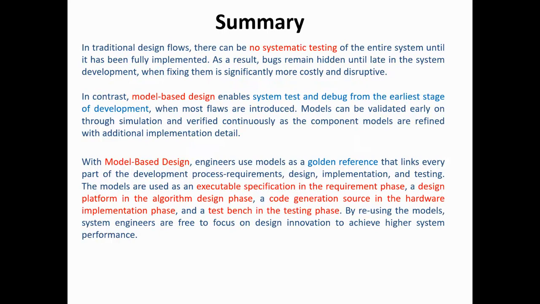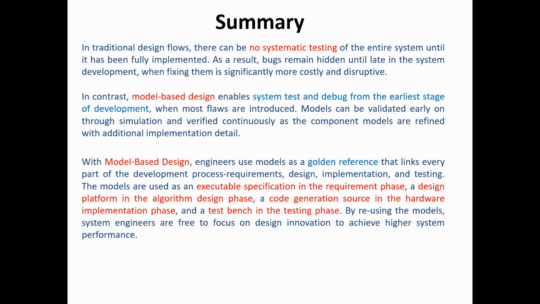So in summary, there will be no systematic testing if you do the traditional design. That's why we shift to the new design flow using model-based design, as it enables system test and debug from the earliest stage of development. With model-based design, engineers can use models as a golden reference. When you say golden reference, it is the ultimate basis or checkpoint of your design. If it doesn't pass that reference, then your design is not good enough. There's something wrong with your design.